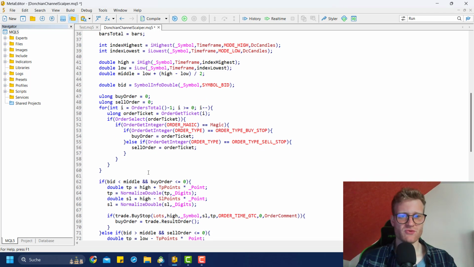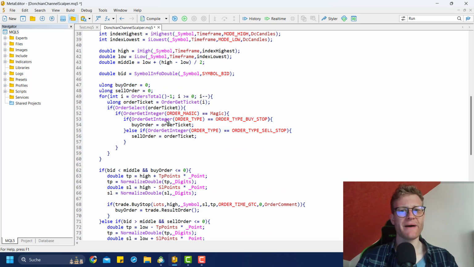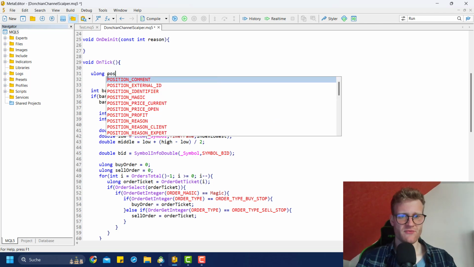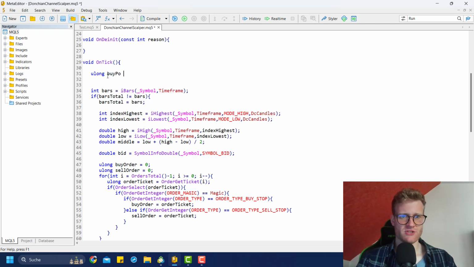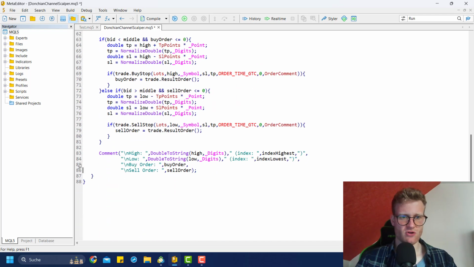So we will have to use a loop, which is really similar to this loop actually, but we will loop through the positions. We can also have some variables for this, and then print these position tickets in the chart comment, which will give us a good overview of what's happening in the EA.